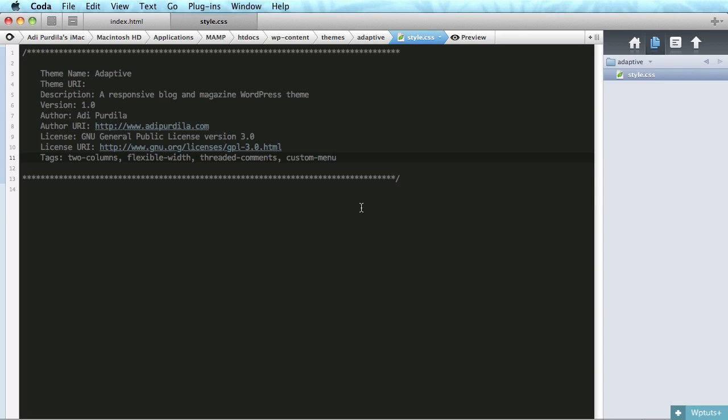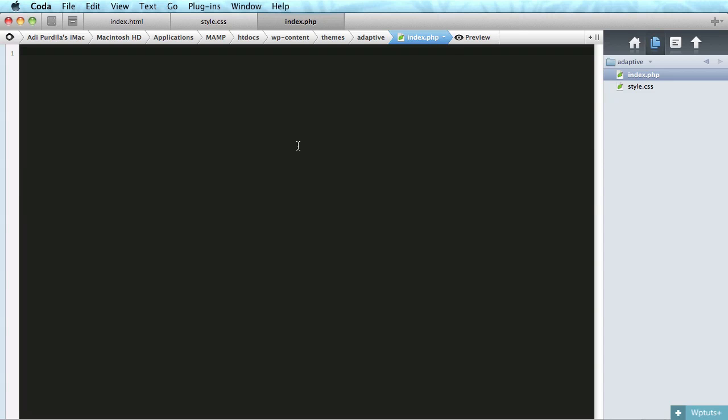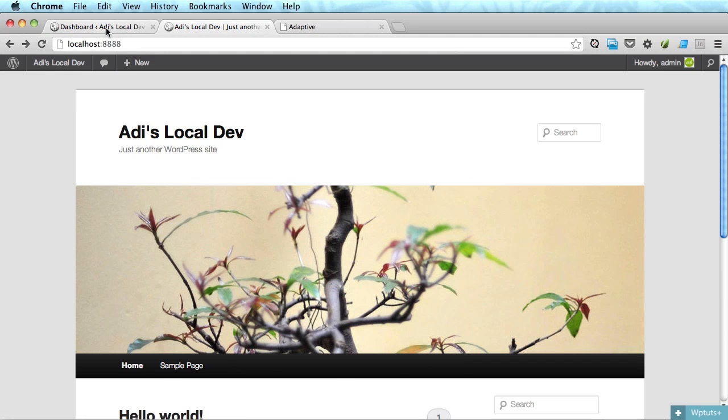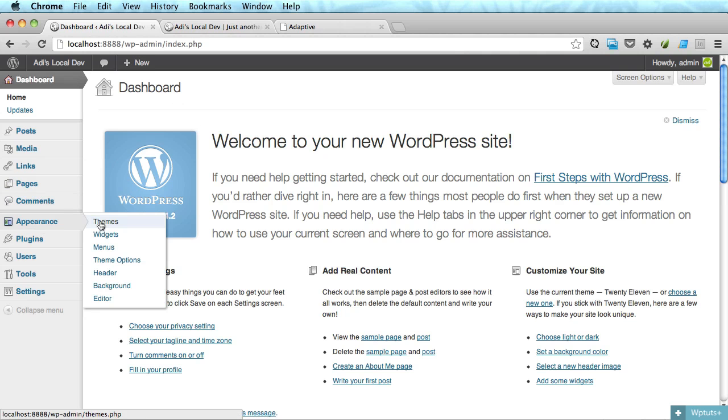Okay, and that's it for now for style.css. The next step, create a new file, call it index.php. Now we'll leave this blank for now, but let's go back to our WordPress install to the backend.